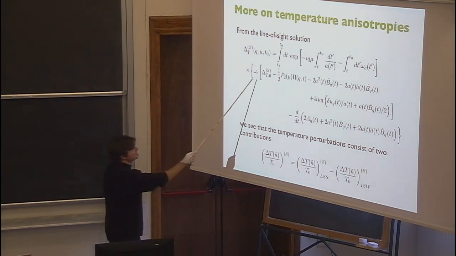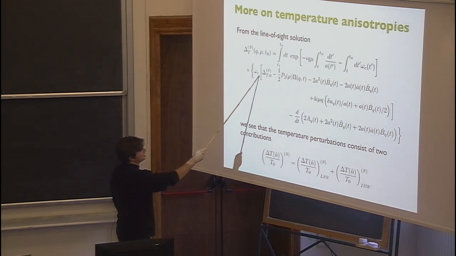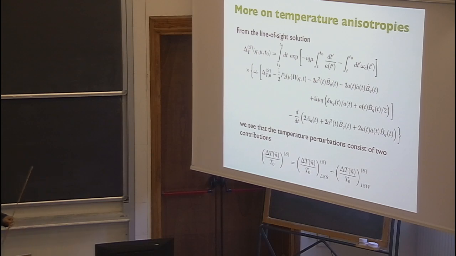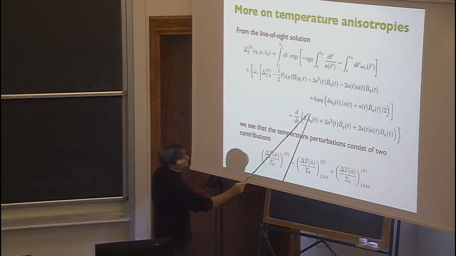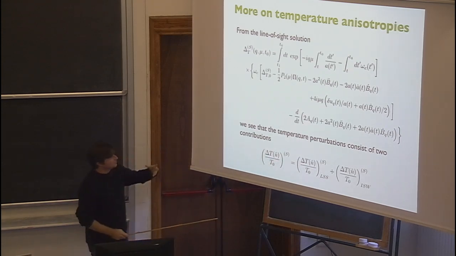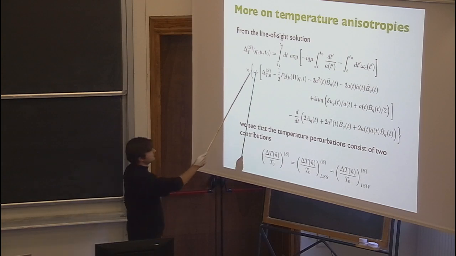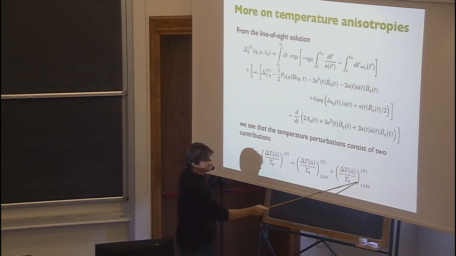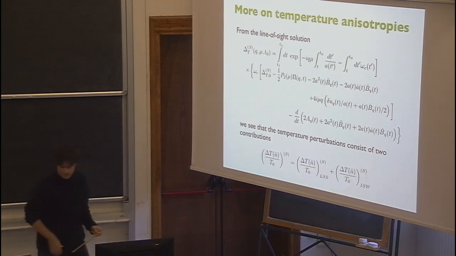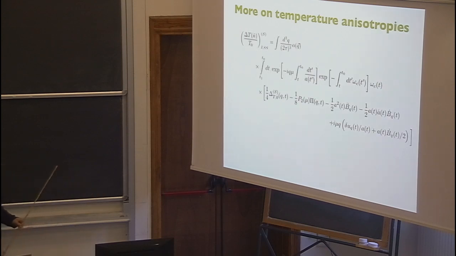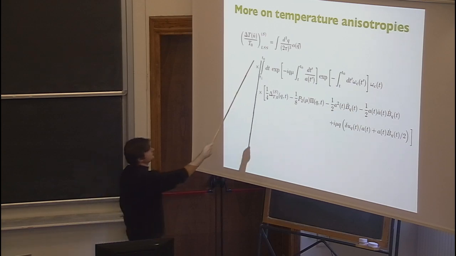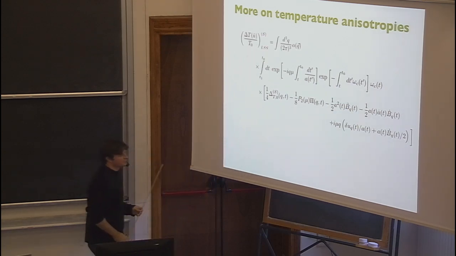The first one is one where everything is multiplied by omega c, which is again the rate at which these things scatter. It's n_e times sigma_T, the Thomson cross-section, times the speed of light. And then there's a contribution that's not proportional to omega c. Those two are usually referred to as the contribution from the last scattering surface and the integrated Sachs-Wolfe effect. And so we'll look at them separately. This is the contribution from the last scattering surface.